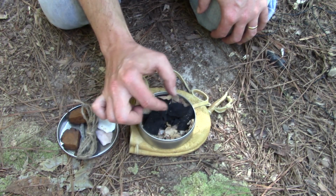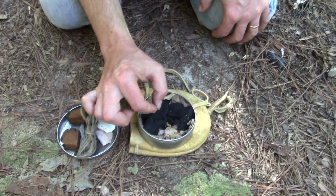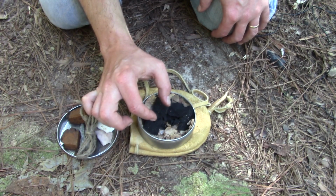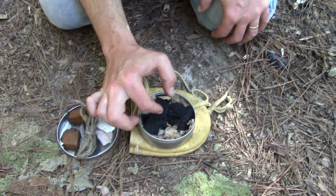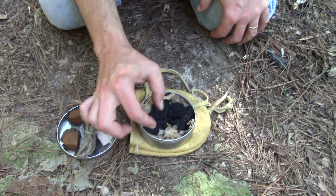Now, I will point out here, I put on a miniature fire class this past weekend and used about half this char cloth before I shipped this out to the winner. Oops, did I give a hint away there? Could there be another giveaway? Anyway, I will make some more char cloth and jam pack this thing full with fresh char cloth.